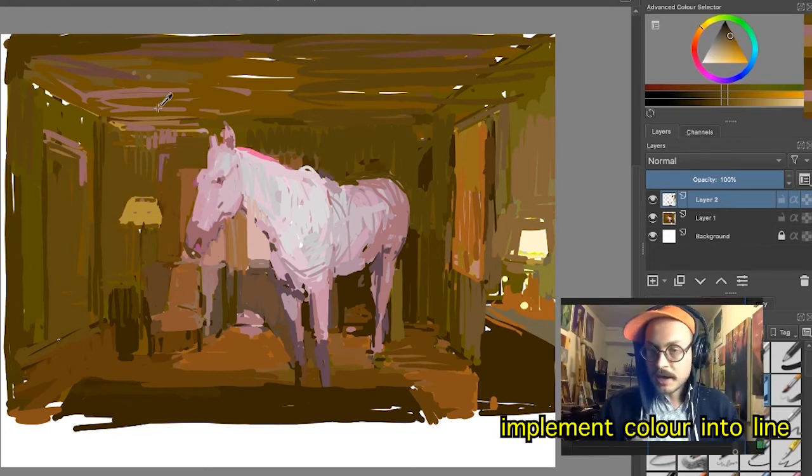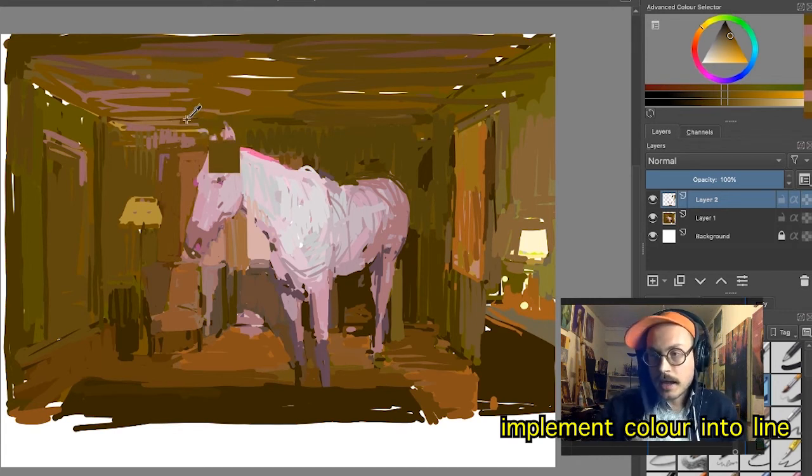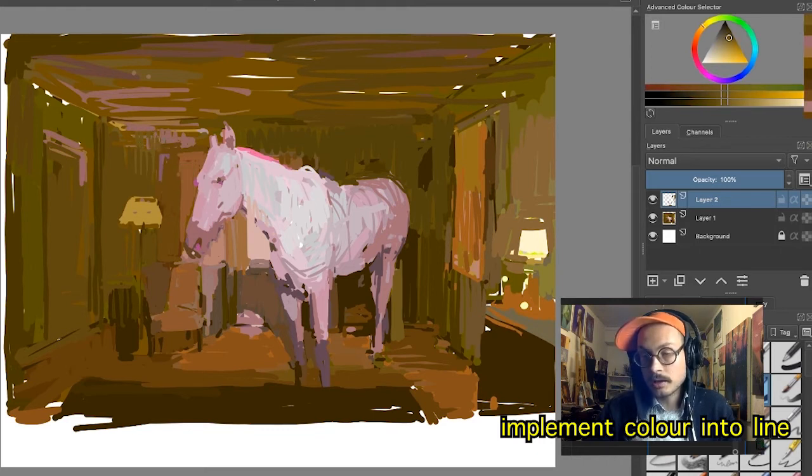Whenever I'm adding line, I always try and add color to it, a considered color, and that can be on different levels of consideration. Sometimes, if I need to really correct something, I might just use pure color as line, so I can mentally see it as something different from the actual image and more like a correction line, like just a pure red or something like this.